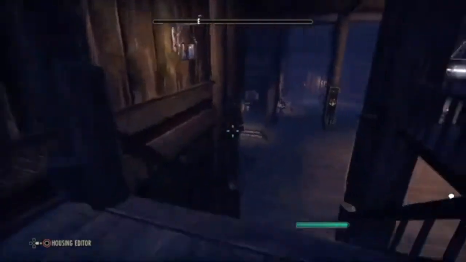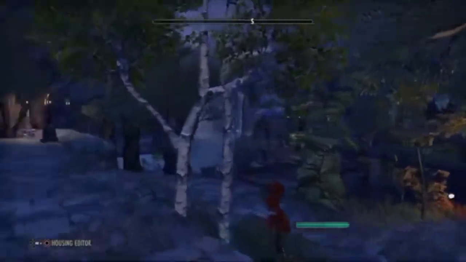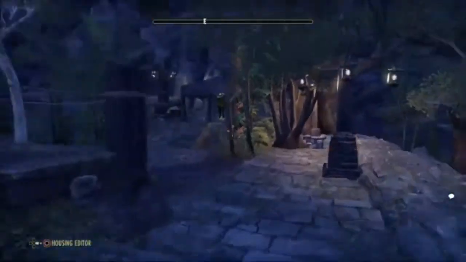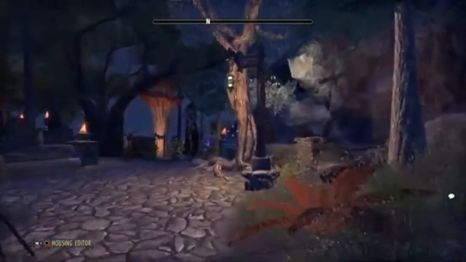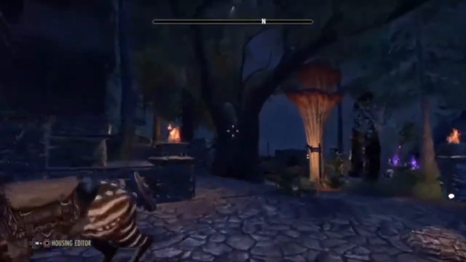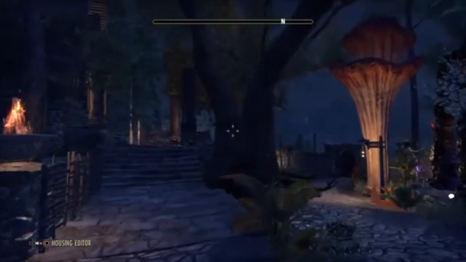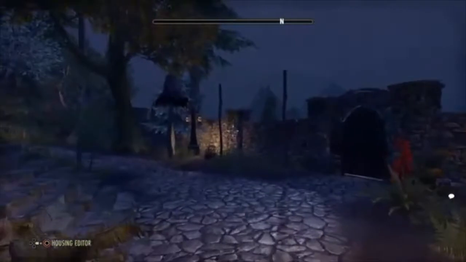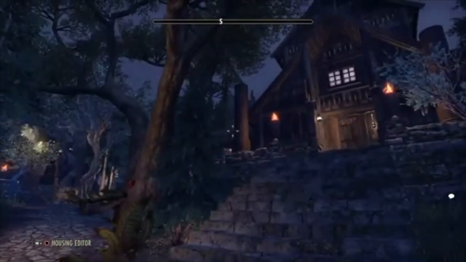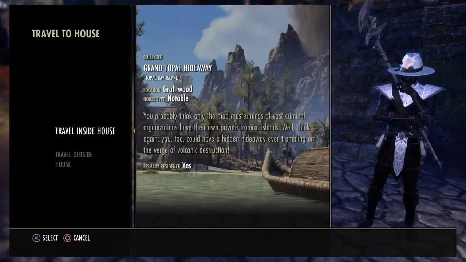Alright, so I think the backyard is kind of the place we need to be. So, I will run over here, and get the last view of the place back here, and then we will travel along, and we will go and visit mine. Okay, and we will be going up to my Grand Tobel Hideaway.